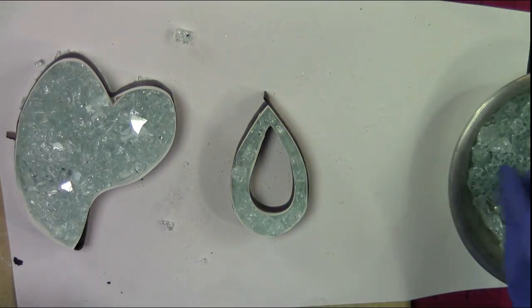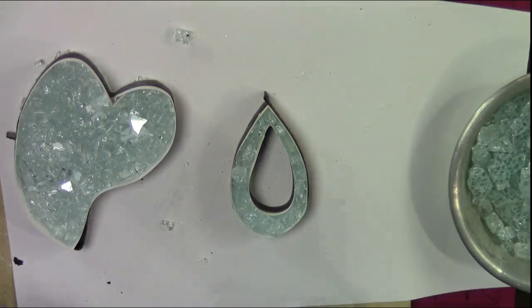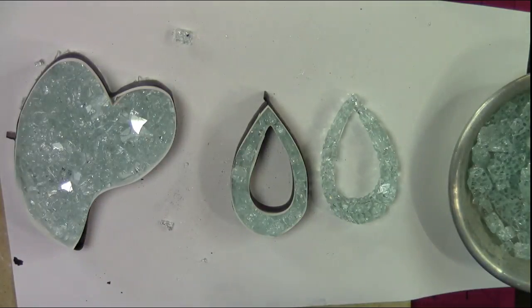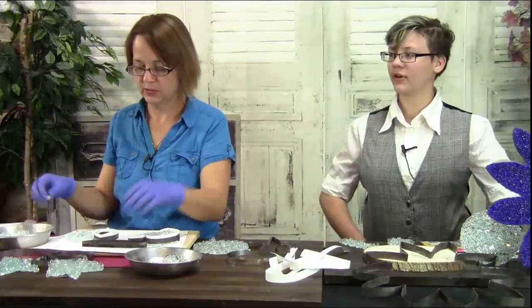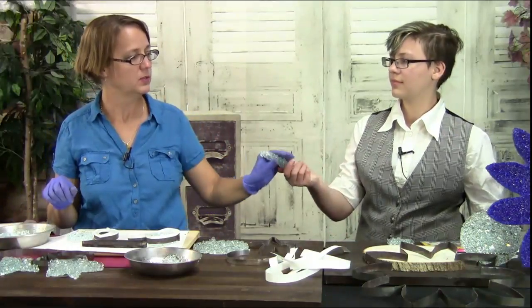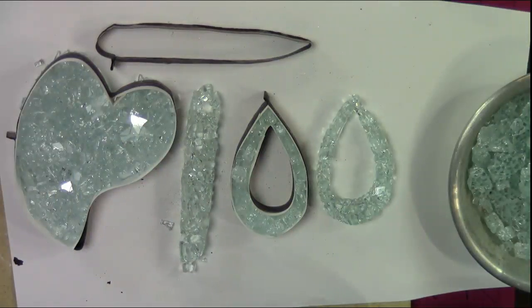What do we think about that? Pretty. So this is what it looks like after it's been fired. Wow. So pretty. I like that a lot. And then, of course, there's an icicle as well. So, what do we have to tell these nice people?